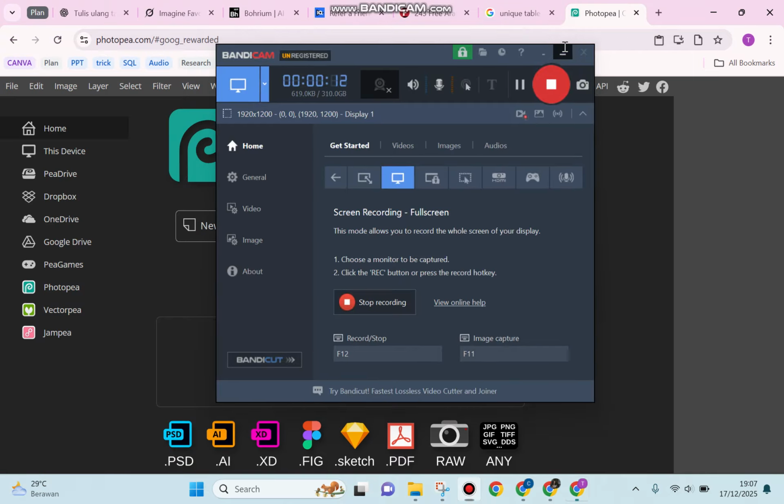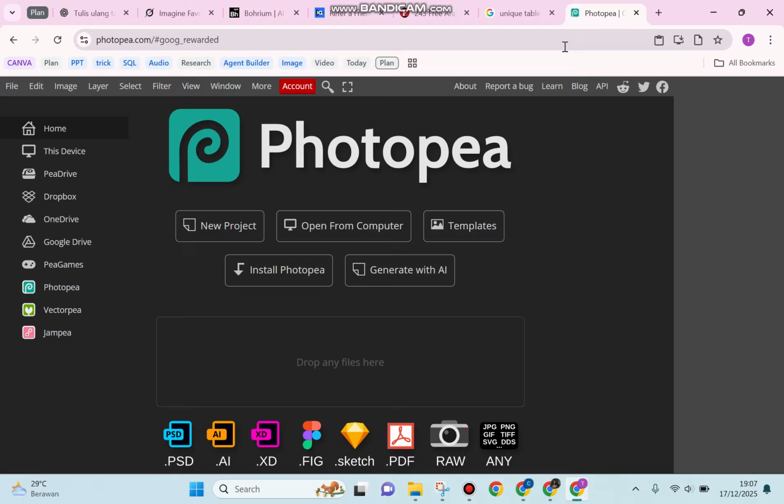So this time I'm going to show you how to do the photo editing named the double color exposure effect, and the tool that we will use is Photopea. In case you haven't installed Adobe Photoshop yet, and you need a platform that can help you do photo editing for free and without login, Photopea is going to be your alternative. And here I will show you the tutorial.